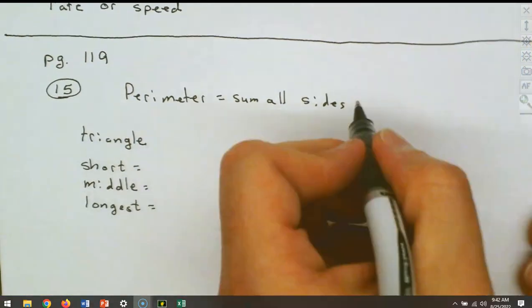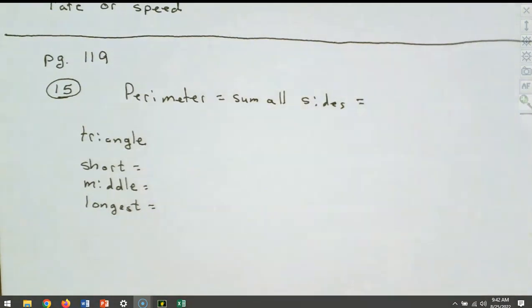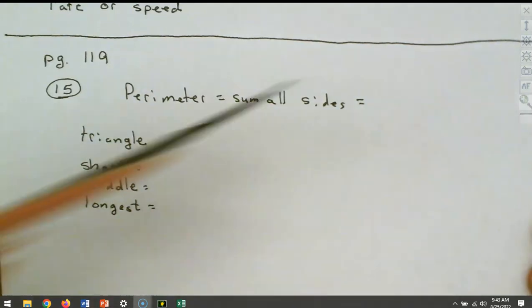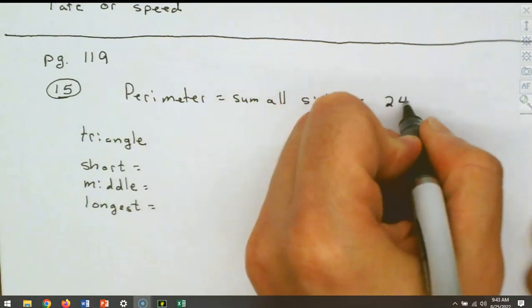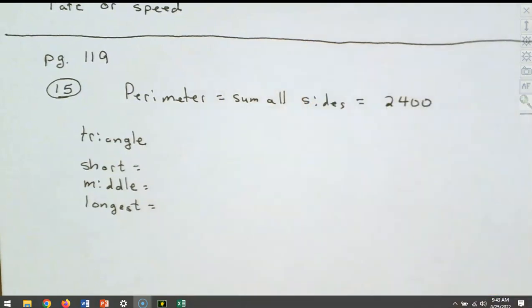Now, do we know anything about the perimeter? Yeah, it gave us the perimeter, and what was the perimeter number-wise? It was 2,400. Now, I'm not going to put the feet on until the very end. What I always like to do with the units is keep the units until the very, very end. That way, we don't have to worry about having extra things. At the end, we'll make sure we label it with the units, but right now we're just working with the numbers, so we don't write down the units. So what we've got for our perimeter is 2,400.